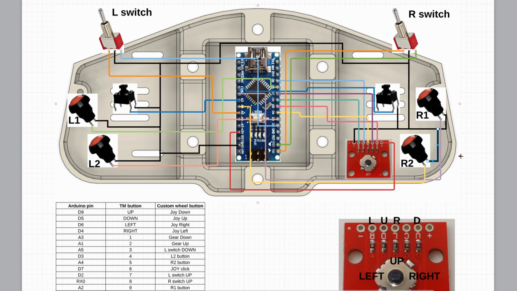The one thing you have to bear in mind here is that all the buttons and the switches and the joystick, all of them have to connect to one ground pin on Arduino, and it is a bit problematic sometimes to connect all the ground wires. So that's why it's quite important to think it through and figure out the best and most efficient way of connecting all the grounds together.